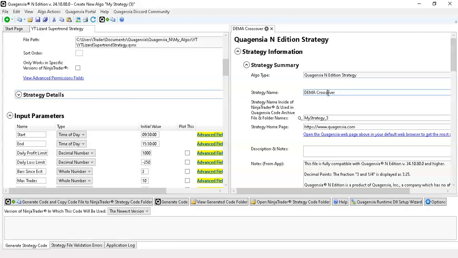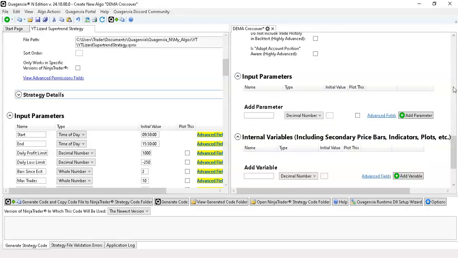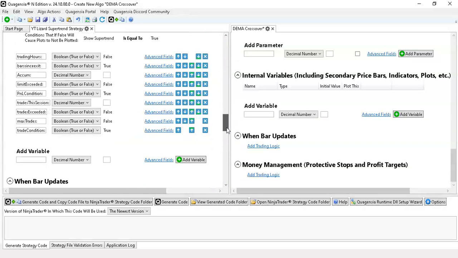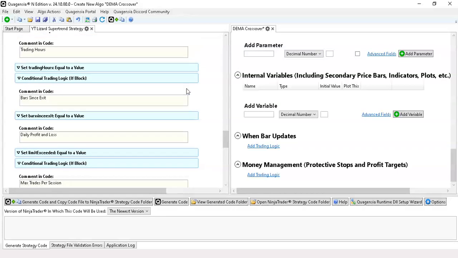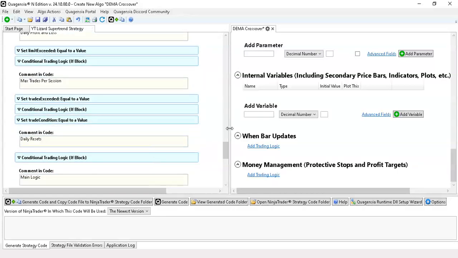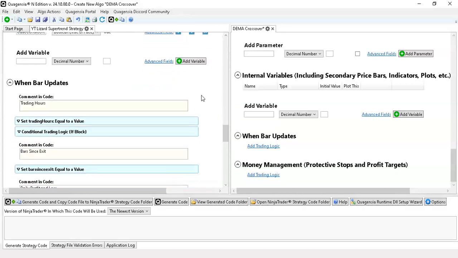Oops, got that wrong right there. All right, so what I'm going to do is copy these condition boxes and the comment codes over to here to make it easier and faster. All right, so enough talking, I'm just going to get right to it.